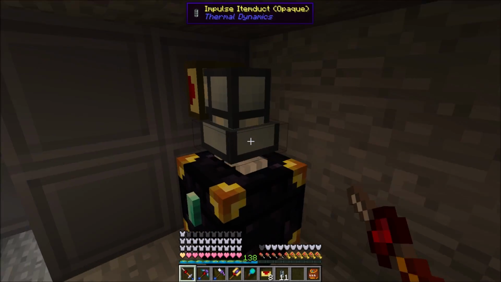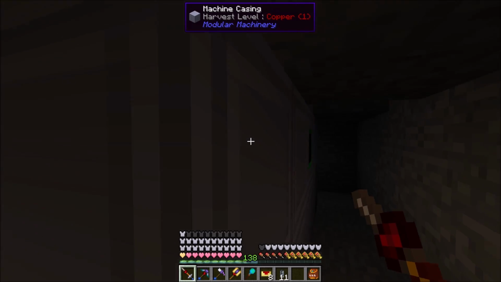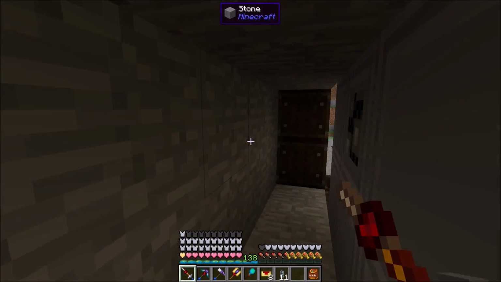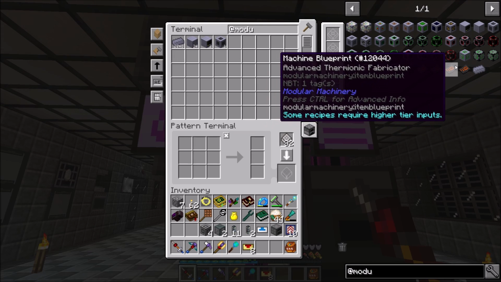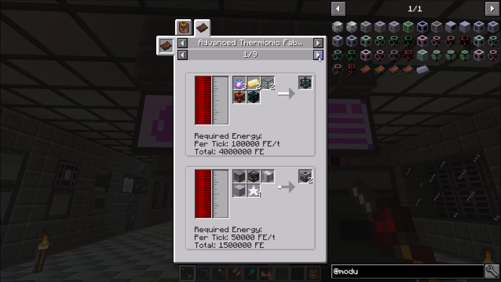Okay, so there's item output. Item output and energy is done. Now we have to handle feeding in items, which is simple. Feeding in fluids. That's actually simple, but there's a little bit more to it. Okay, but we're going to start with the Thermionic Fabricator. It's actually a whole lot easier because the only liquid that it ever requires is liquid glass. That's it.